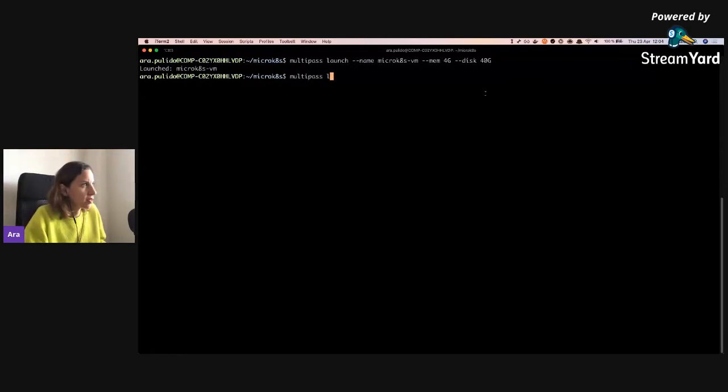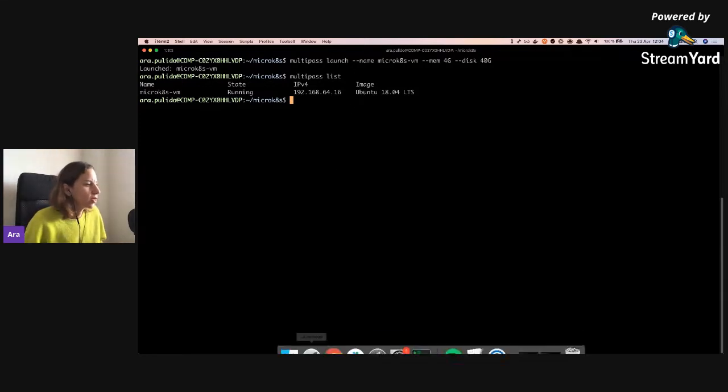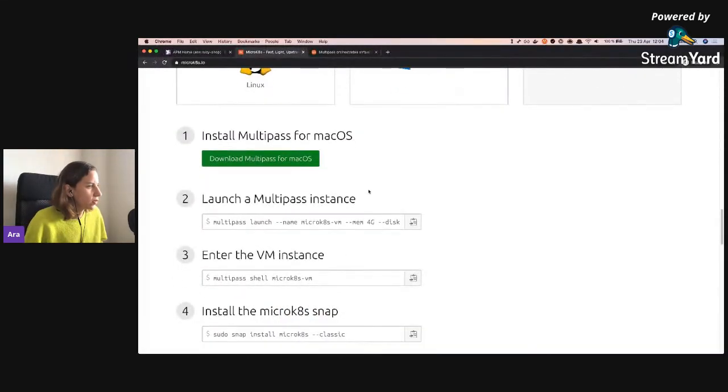You can see it's already running. It has an IP, and it's running Ubuntu 18.04. Today, I think 20.04 was released, so probably this will be updated pretty soon to be 20.04 by default. Okay, cool. Let's move on.